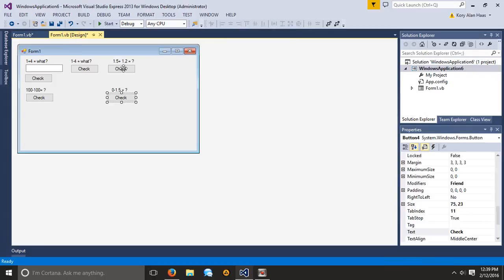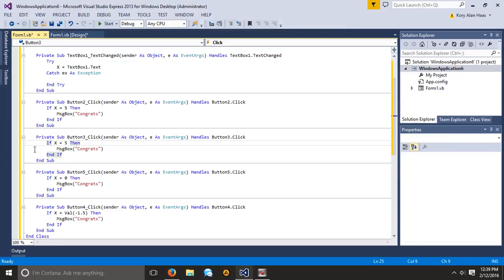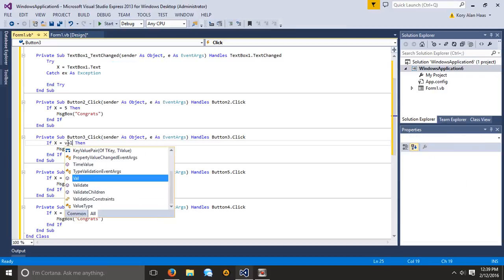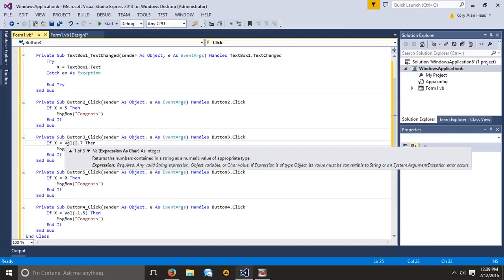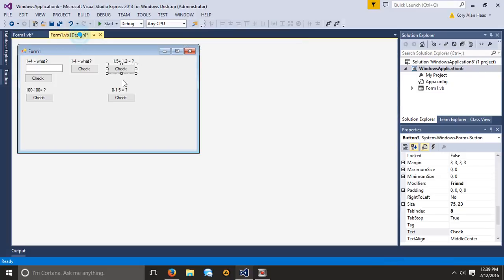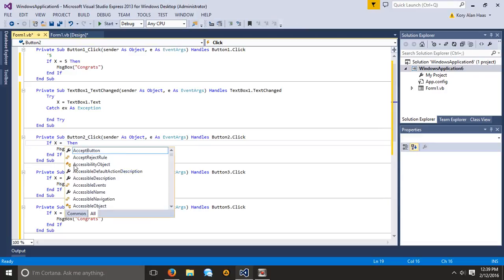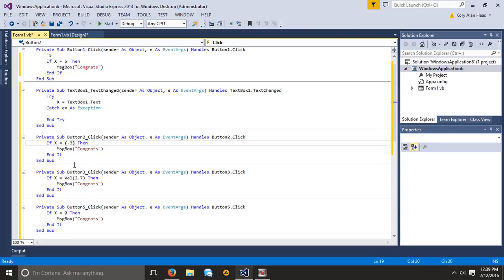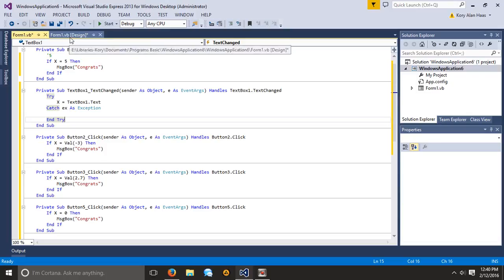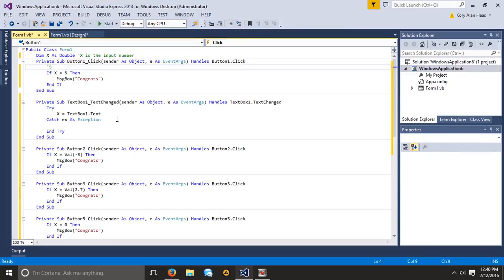This one should be 2.7, the value of 2.7. This one should be 1 minus 4 equals negative 3. You don't have to have value in front of it all the time, but you should at least try to. It's a good habit. And then check.